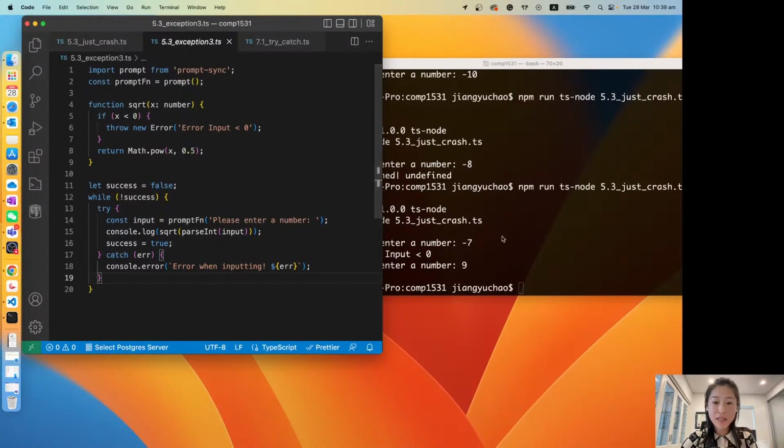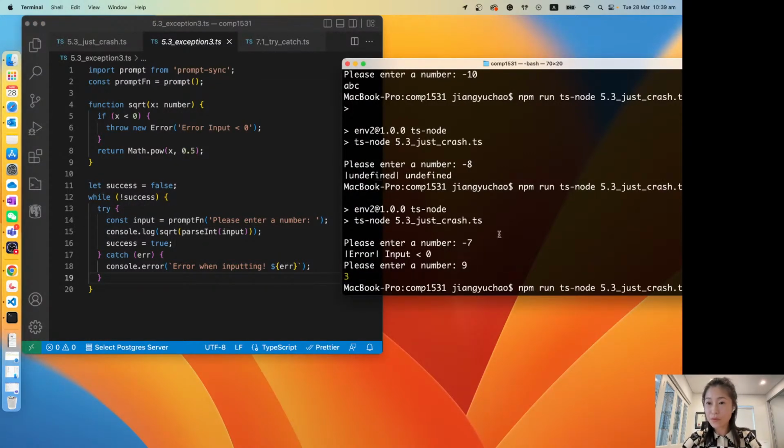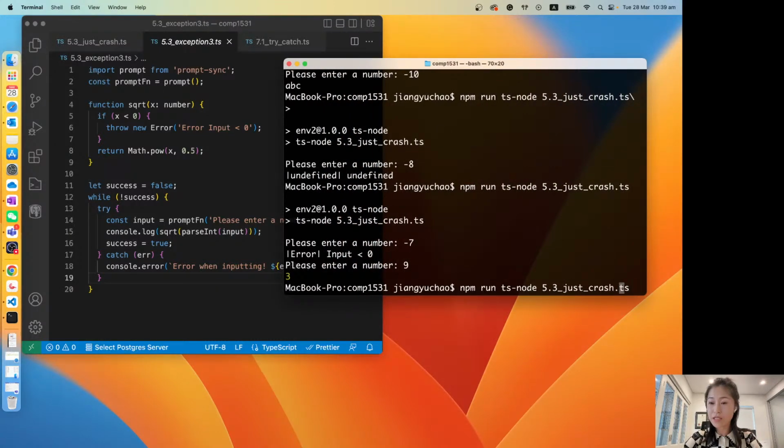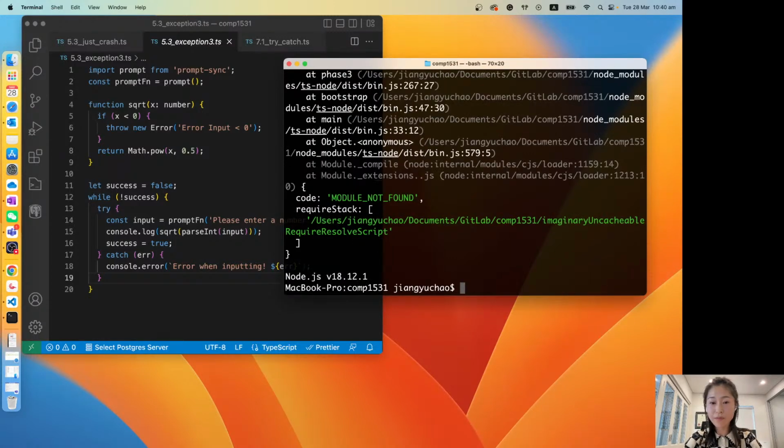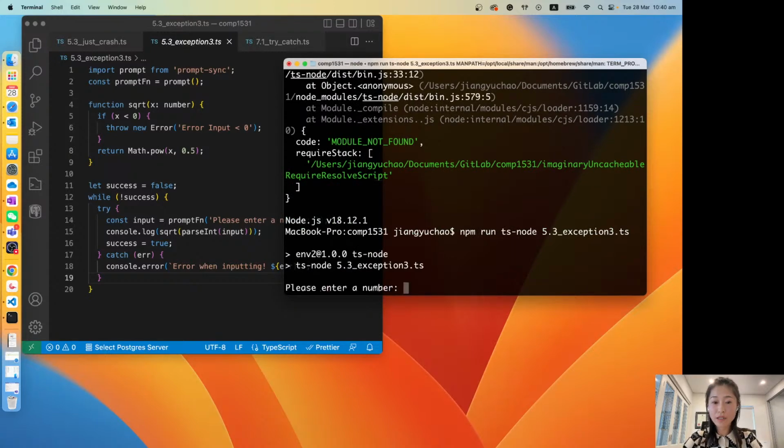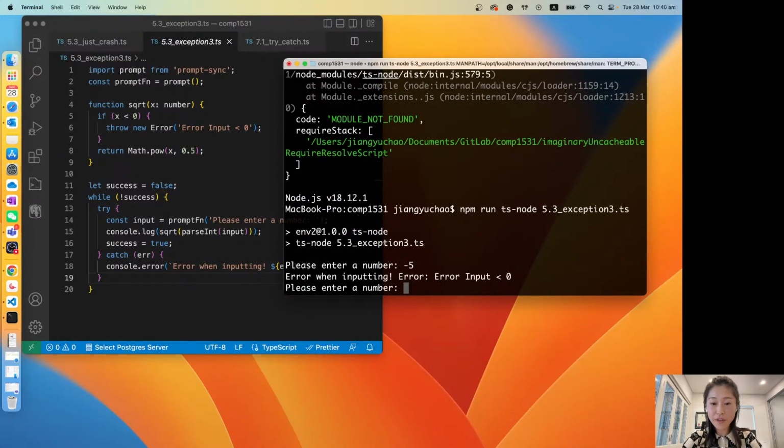Let's try it first, and then we'll have a little look at it. It's exceptions 3, 5.3 exception 3. Let's try putting -5: error when inputting. It asks me to enter a number again.